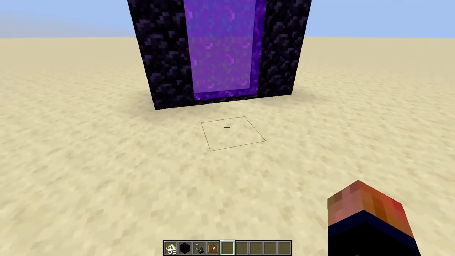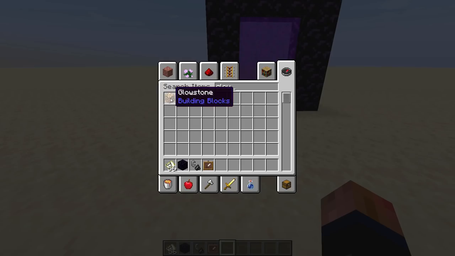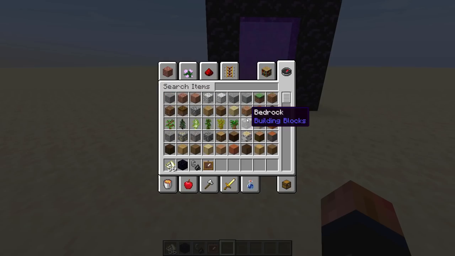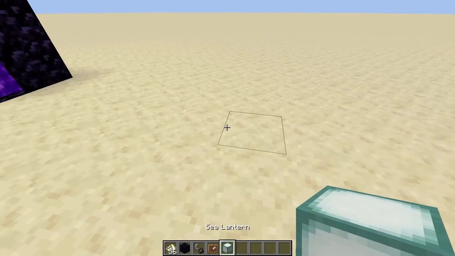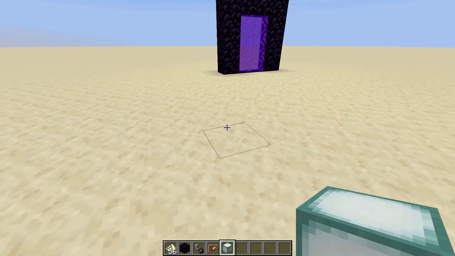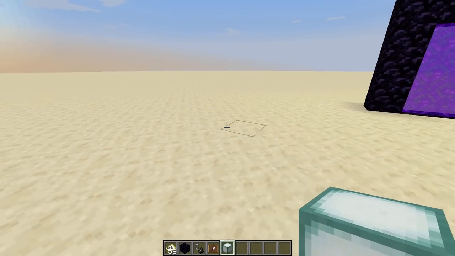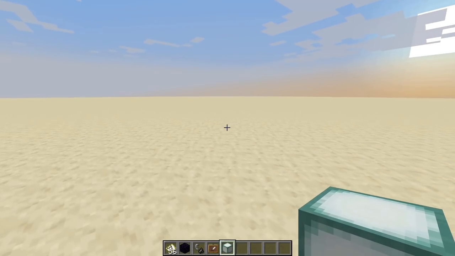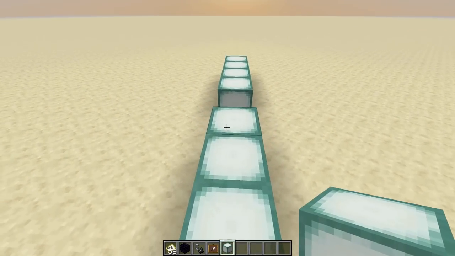Now, once you have your maps, I suggest going to wherever you want to build this. Typically far away from wherever you built that map thing. And then you want to grab a whole bunch of either glowstone or sea lanterns, I think they're called. Yeah, sea lanterns. You just need something that emits light that's also a block, and I'm pretty sure glowstone and sea lanterns are the only two blocks that actually do that. And then this is basically going to be your room right here.